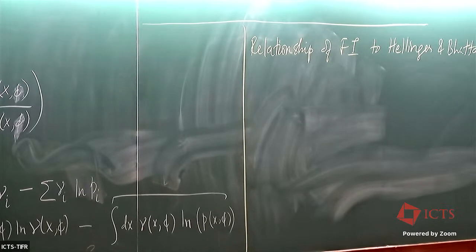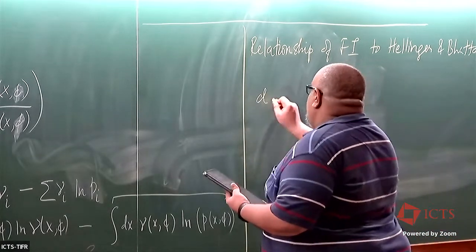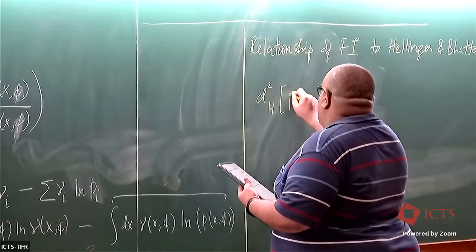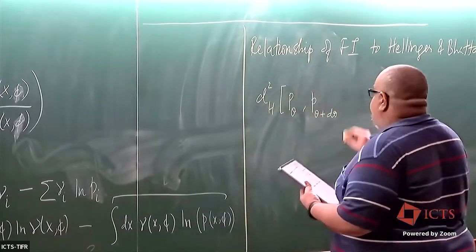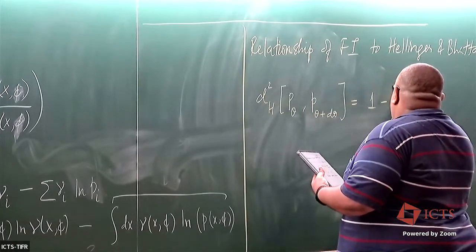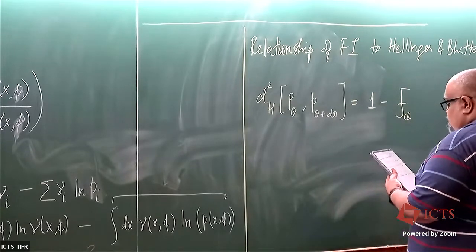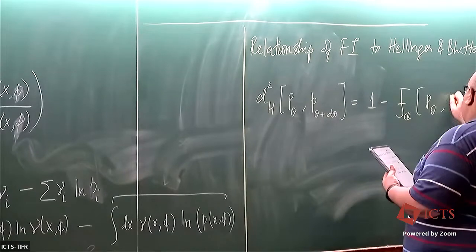So you can just basically stop doing quantum mechanics for a month and go open a book on probability theory. And you can say, can I define distances between probability distributions? The answer is yes, there are many, many. And Ingmar Bengtsson and Karol Zyczkowski's book on geometry of quantum states is an excellent place for us to study this, because the rest of the language is all integrated into one unified language. But I just want to state to you that there is this notion of Hellinger distance between two probabilities, p theta and p theta plus d theta, right? And this is 1 minus this Bhattacharya coefficient between p theta and p theta plus d theta.